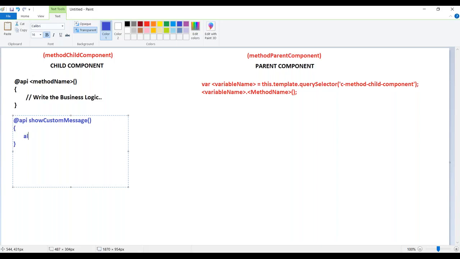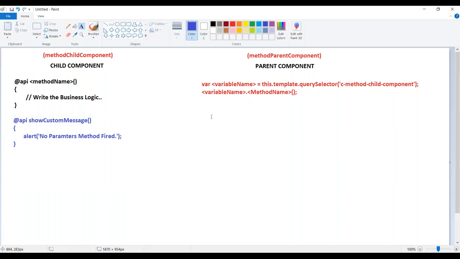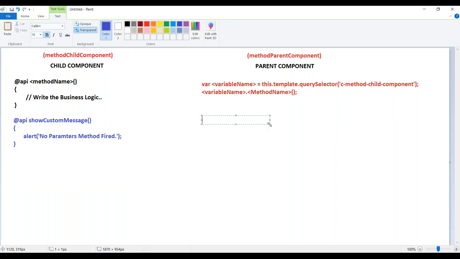Here I'm going to show some alert message: no parameters method fired. Now I want to call this method from my parent component. How can we do that? Define the variable where I'm invoking this, specify the variable name here, customMessage, any variable name, equals this.template.querySelector.